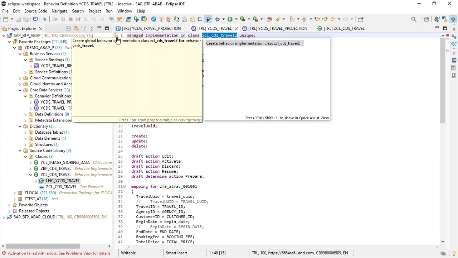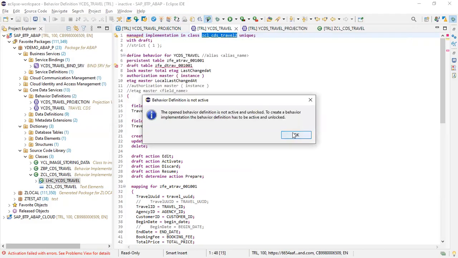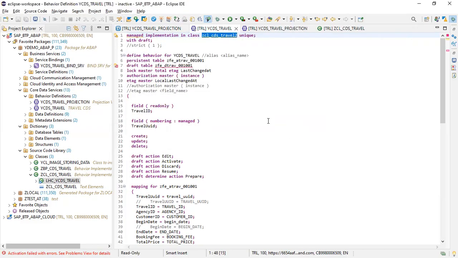So just click on the warning icon and you can see the suggestion. So proceed with the double click.